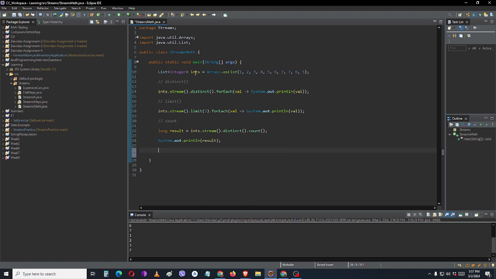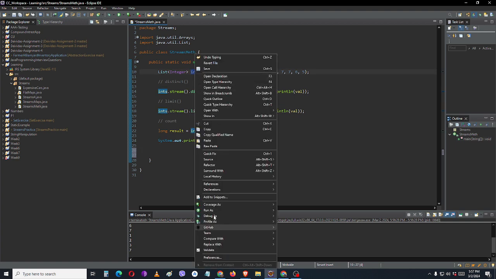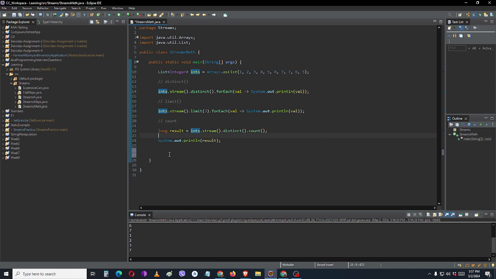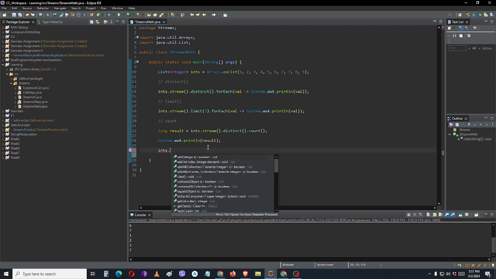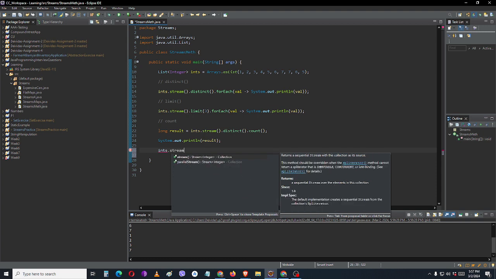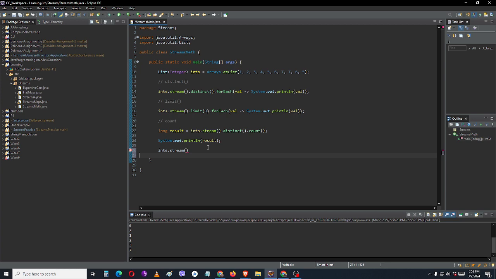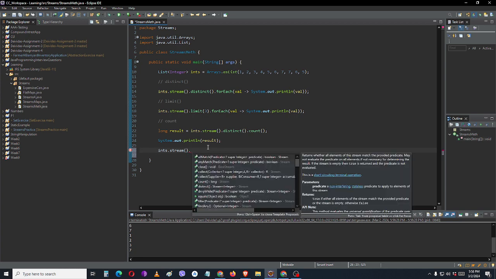So first we'll have to grab ints. Okay, let's grab the name of the collection. Let's put it into string. And now let's grab the minimum value, min.